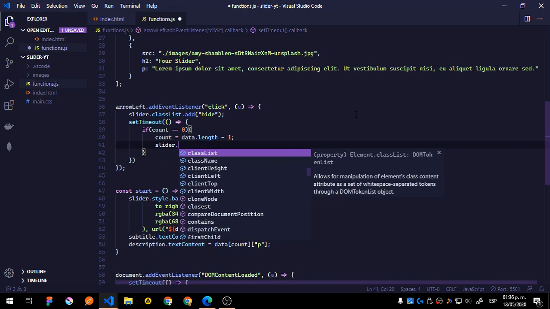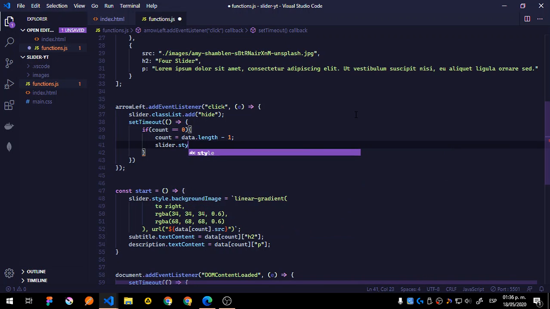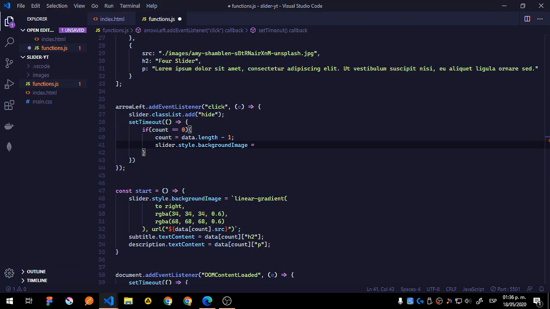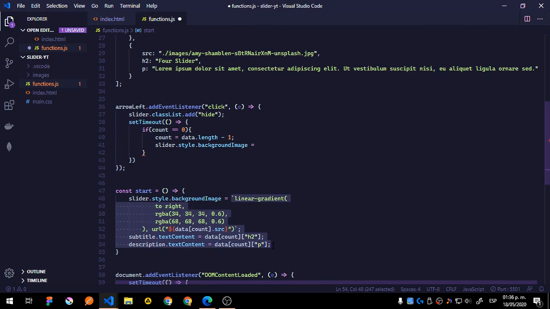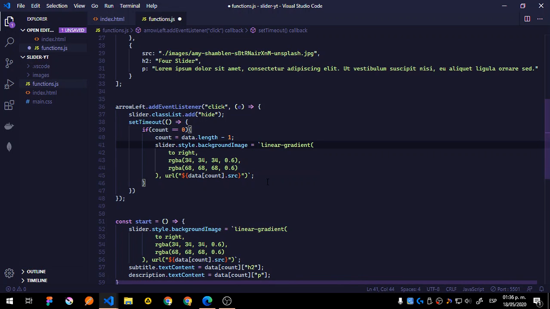Slider dot style dot background image, yep, and we're going to just grab, yeah, we can just grab the same that we have here, linear gradient and the data source count. Okay, so we're going to check if it's 0, then we're going to grab the current data length and subtract 1 to that. You will see how this works in a second.